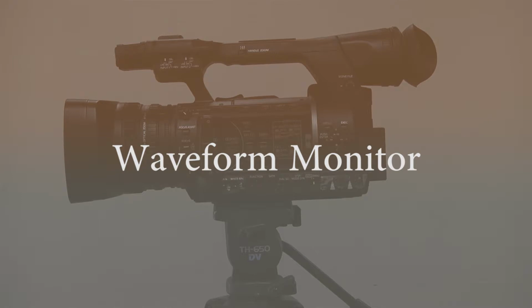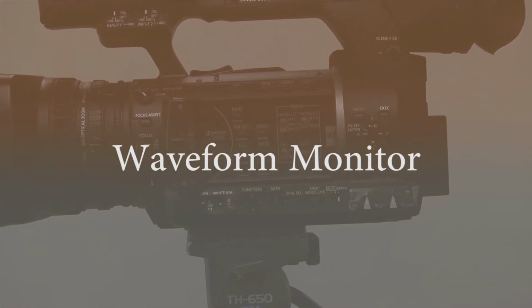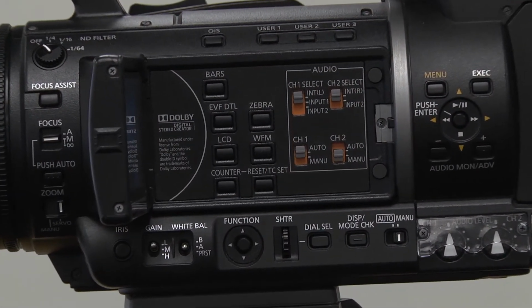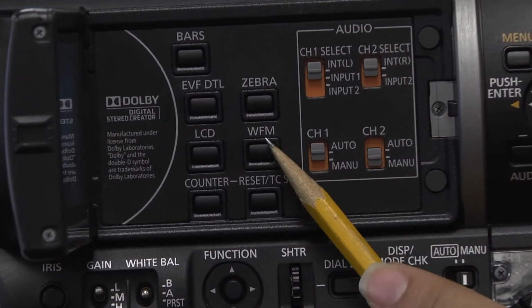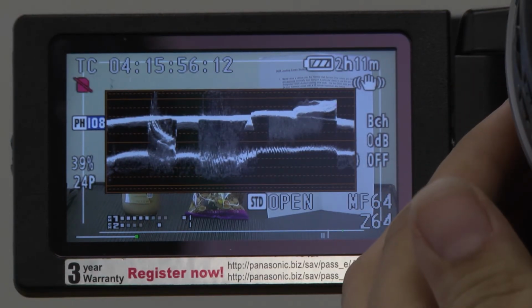The waveform monitor on your camera is another very important tool to use when capturing video, not only on this device, but any camera you encounter in the future. This feature allows you to view the levels of brightness throughout your shot. The waveform monitor can be activated by pressing the WFM button located beneath the zebra button on the main control panel. There should now be a small monitor on your LCD display.